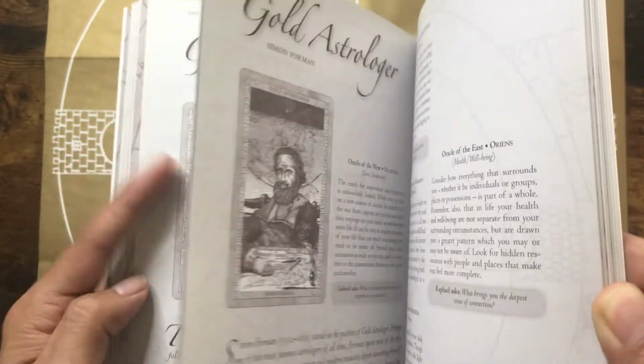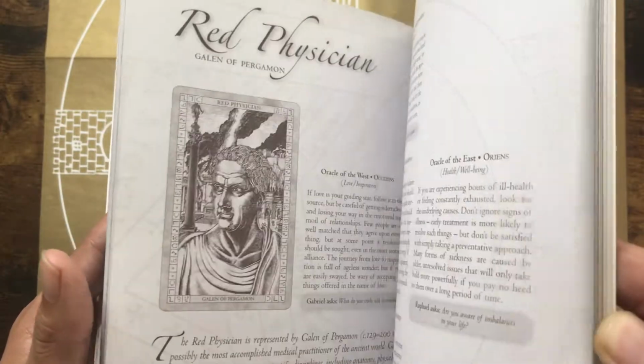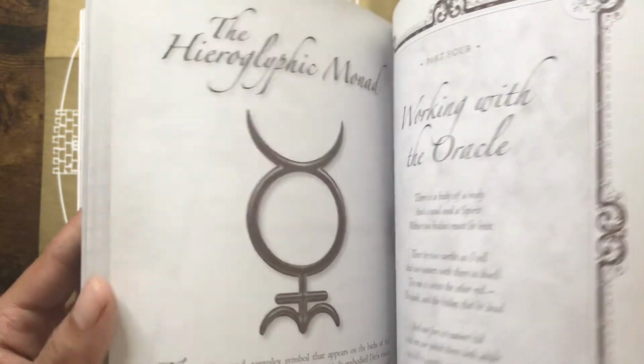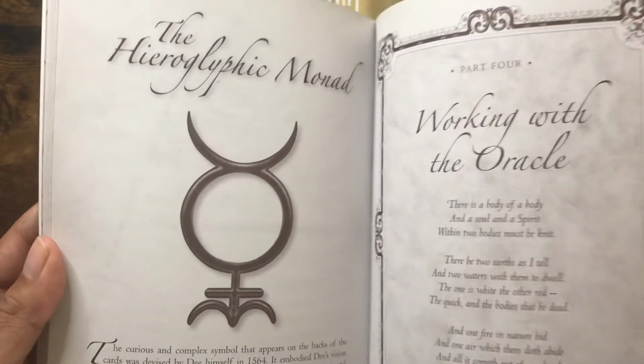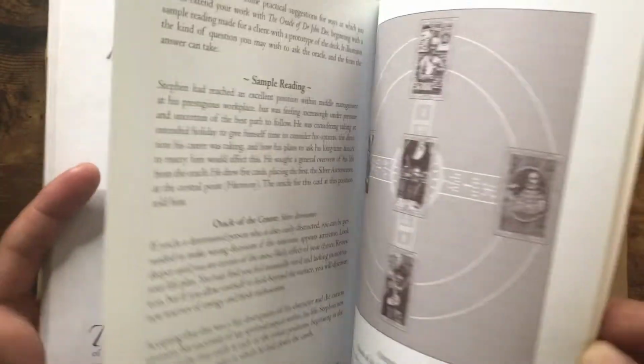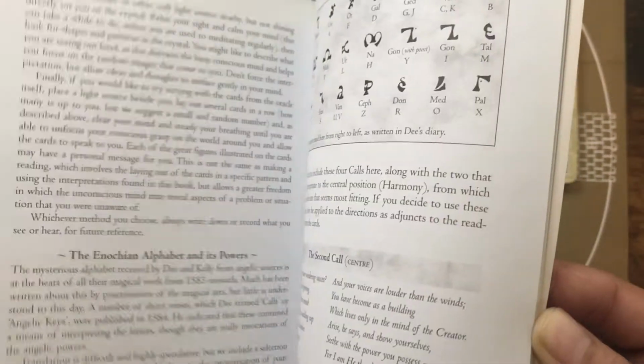I'm really happy that the deck has the pictures of the cards in the book. And the book is sturdy enough that I feel like I can take it with me without it completely falling apart, at least not right away. Here's some information about the symbol that's on the back of the cards and different ways you can work with the Oracle. So as you can see, it's a pretty good deck.